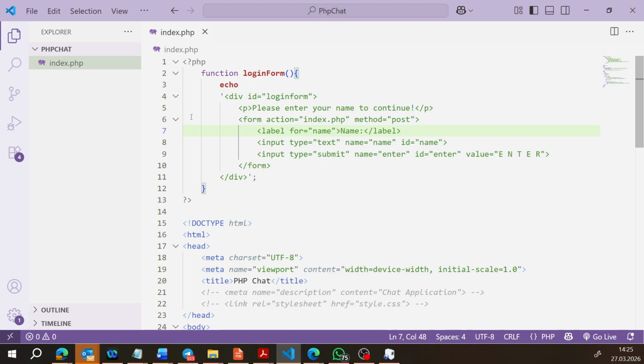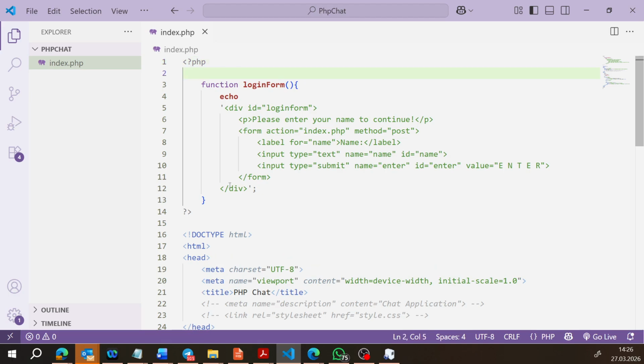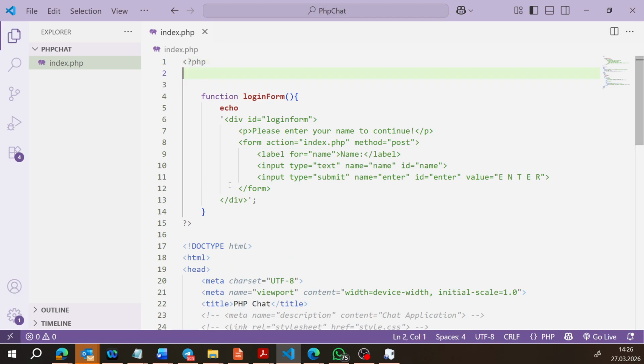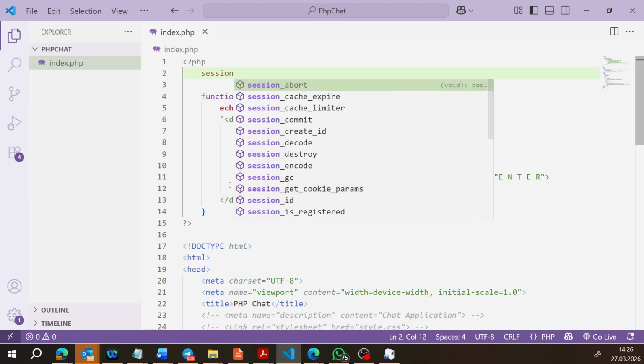What is interesting is that when we start the PHP, we can try to create a session. So here I will create a session. I will write the special thing, session start.